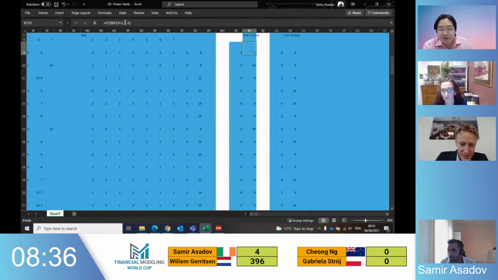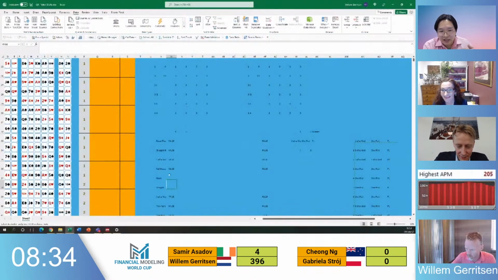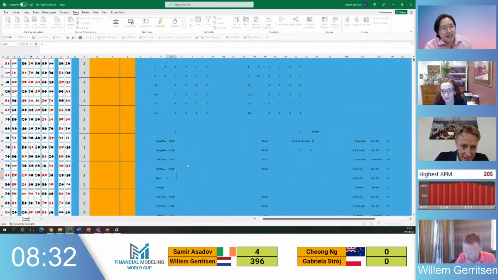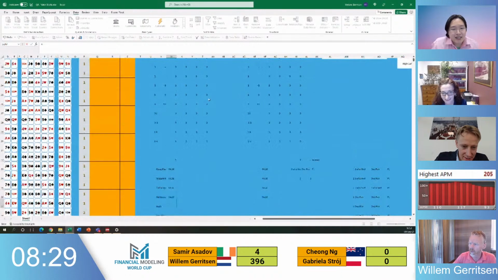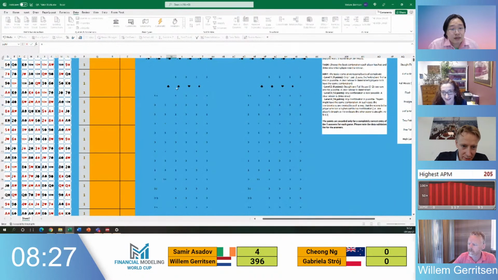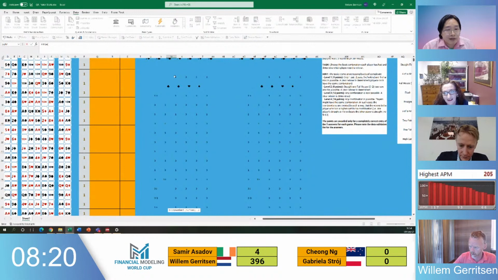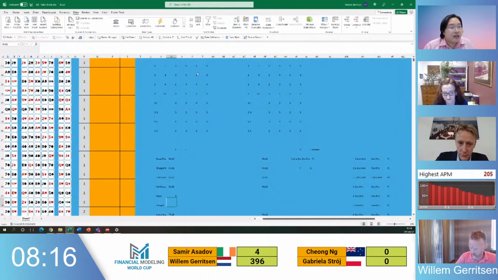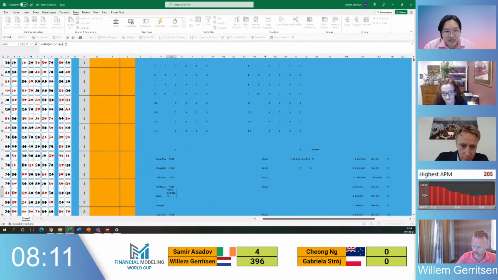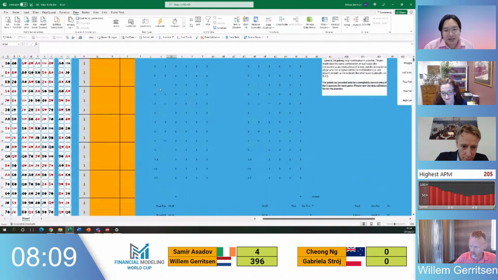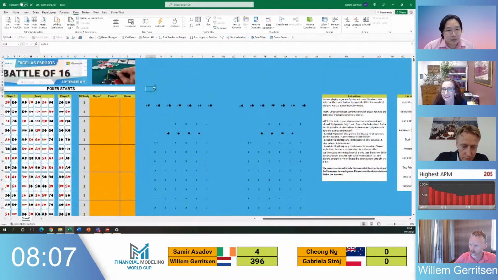Let's see. On screen, Willem has a score of 396 at the moment. Yeah, let's see what Willem has done. Okay. So it's a large amount of points over here for him. So Willem, if I remember correctly, he set up these tables, these matrices, and fortunately the screen resolution isn't quite enough to see what's going on, but I can see he's got a list of the different combinations below these tables now. So this seems to be where he's actually assembling the scoring.